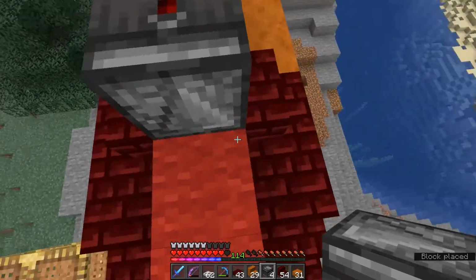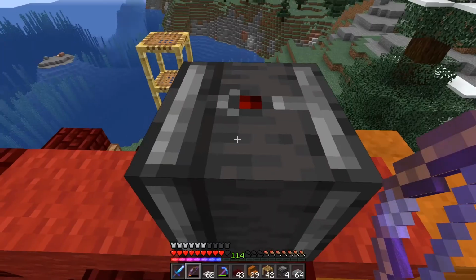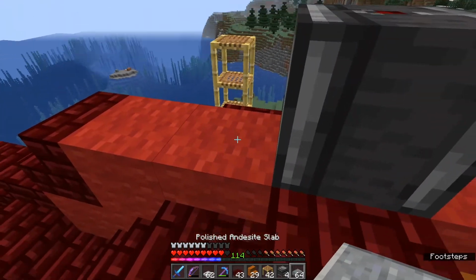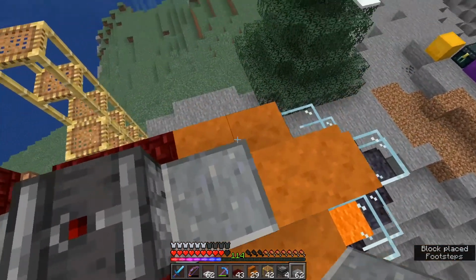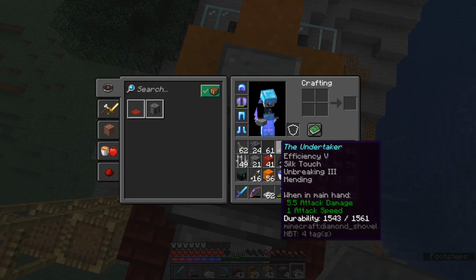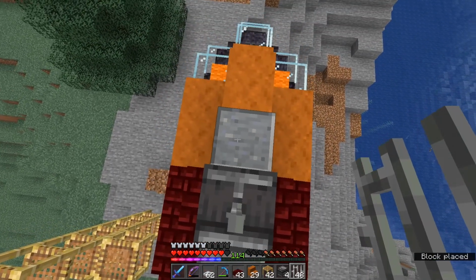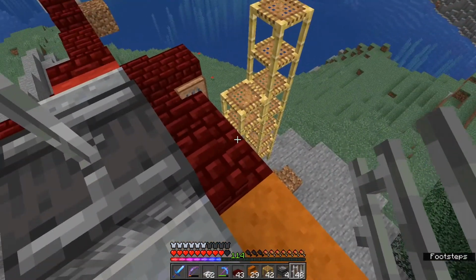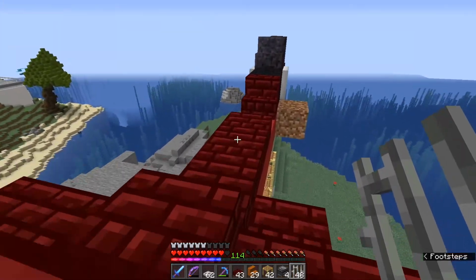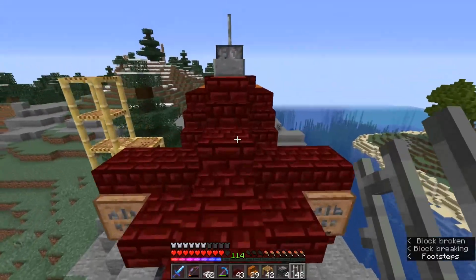So we have this red bit there. Then we'll get ourselves our polished andesite slab, and you're going to place 1 on either side here of the observer, and this is going to be where our rotor goes. And if you get yourself an iron bar, this will give you the start of the rotor blade there. So let's take away all of this scaffolding, have a look, and let's see what other little details we need to put in.